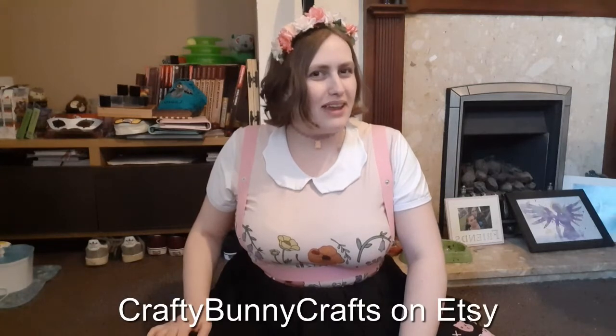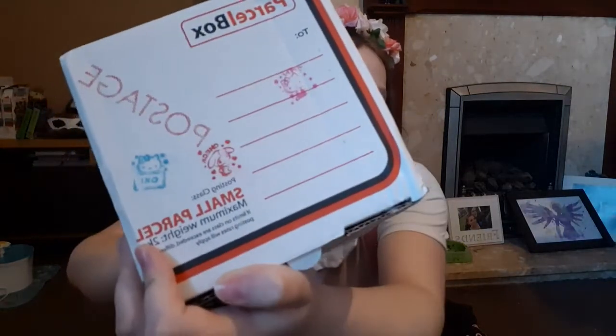I don't know if it's going to be super cute or fun. It's a mystery box. This one is from, oh boy, I can't remember. Crafty Bunny thing. You know what? It's in a note on the inside, because I got this and I was like, what is this box? I had no clue what I'd ordered because it was all wrapped up. I opened it and saw it's got stamps on there. That's nice, little Hello Kitties and My Melodies. What's inside? I started opening it and I was like, okay, let's have a look inside.